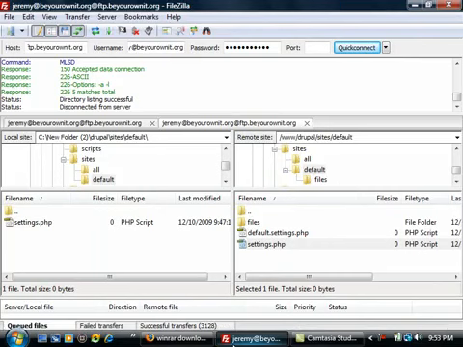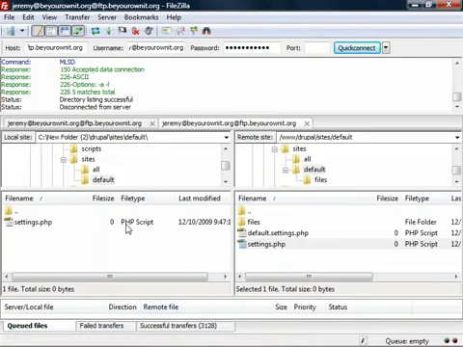The step after that is simply to upload it to your website. So you can use your favorite FTP program. I use FileZilla. Connect to the website, and now where you put it on your website is where it's going to be installed. So if you create a folder for it, like we did, we created a folder called Drupal and we uploaded all the files into this single folder called Drupal.